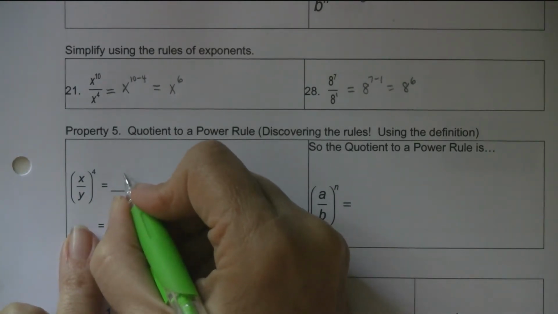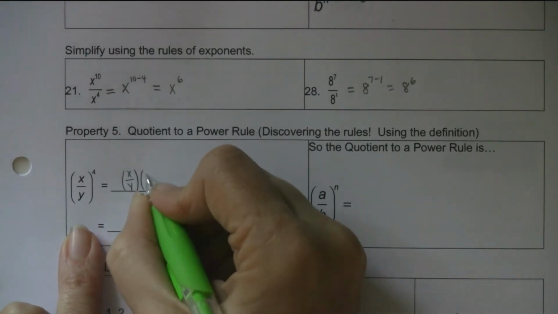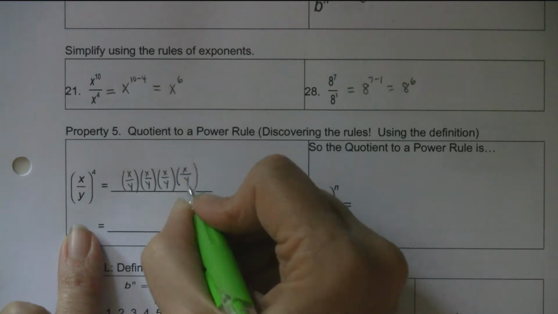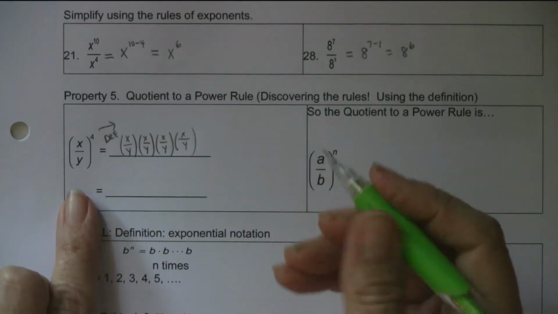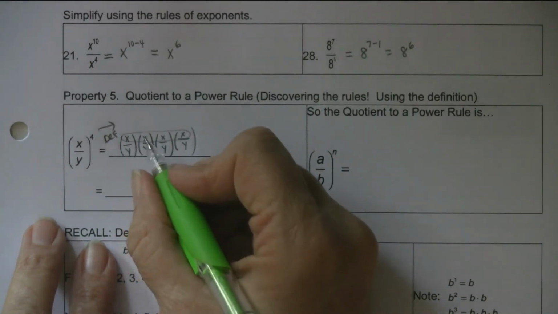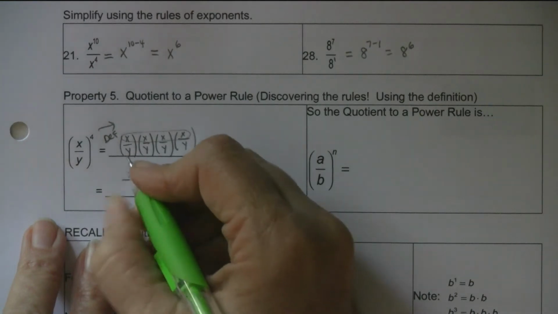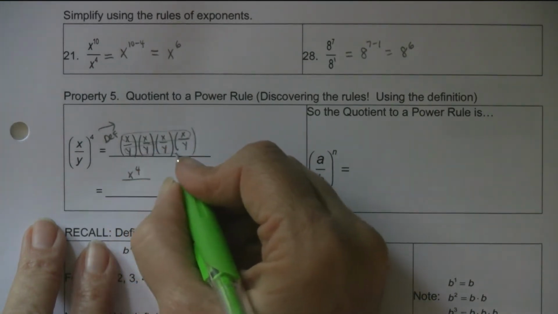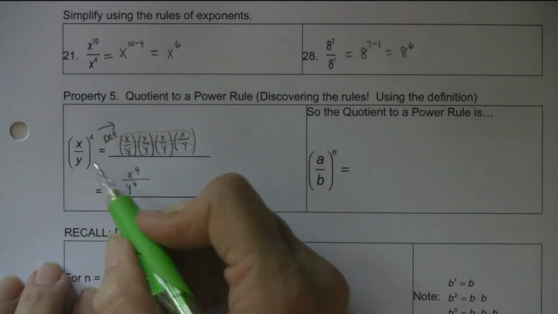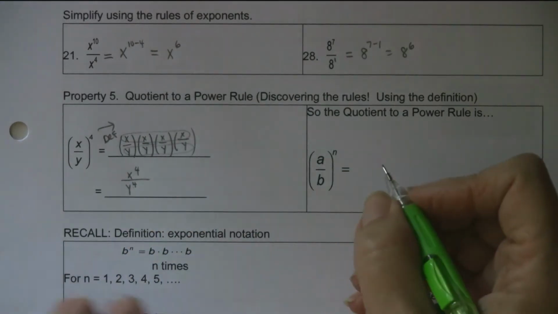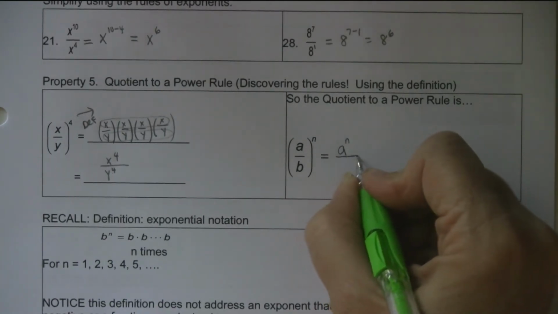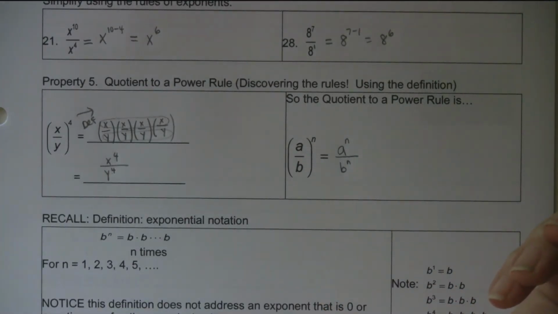Anyway, using the definition, this would be x over y times x over y times x over y, 4 times, because the definition says count them, 1, 2, 3, 4, right? The definition going that direction for exponents. And so this is just our numerator, right? When you multiply those together, you get, count, 1, 2, 3, 4, x to the 4th. And on the denominator, 1, 2, 3, 4, right? That's how you multiply fractions together: you reduce, if it will reduce, and then multiply the numerators and multiply the denominators together. And so I bet you can think of a way of getting from there to there, except for not having to go here, right? And so it's that the power applies to the numerator and the denominator. And so this is a to the n divided by b to the n. And that's very similar to the product to a power rule.